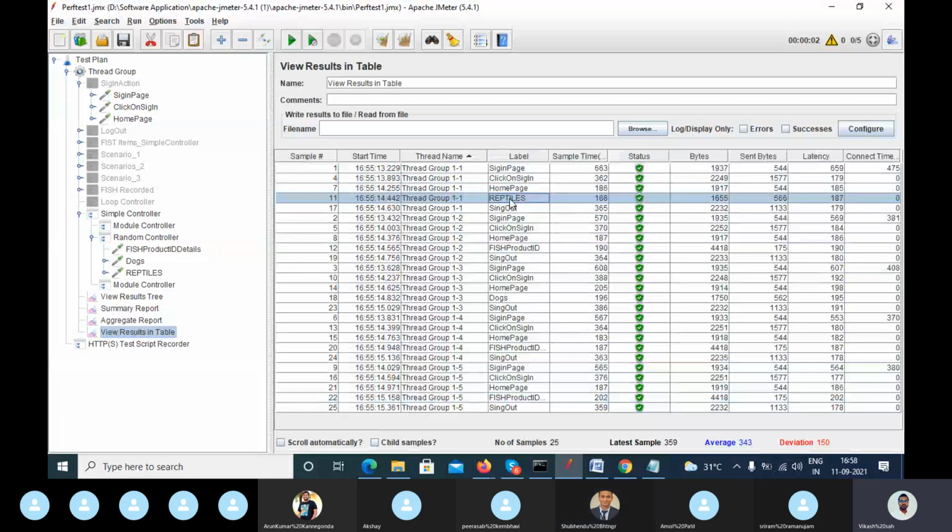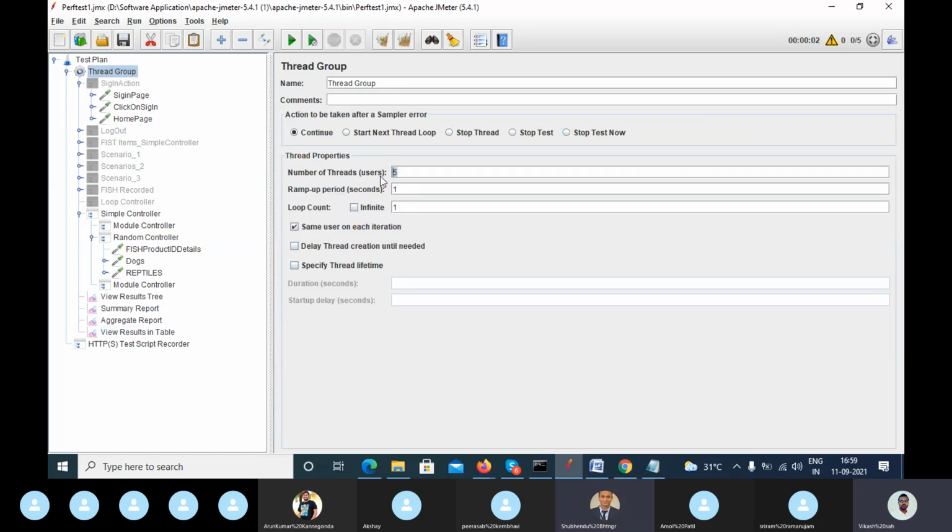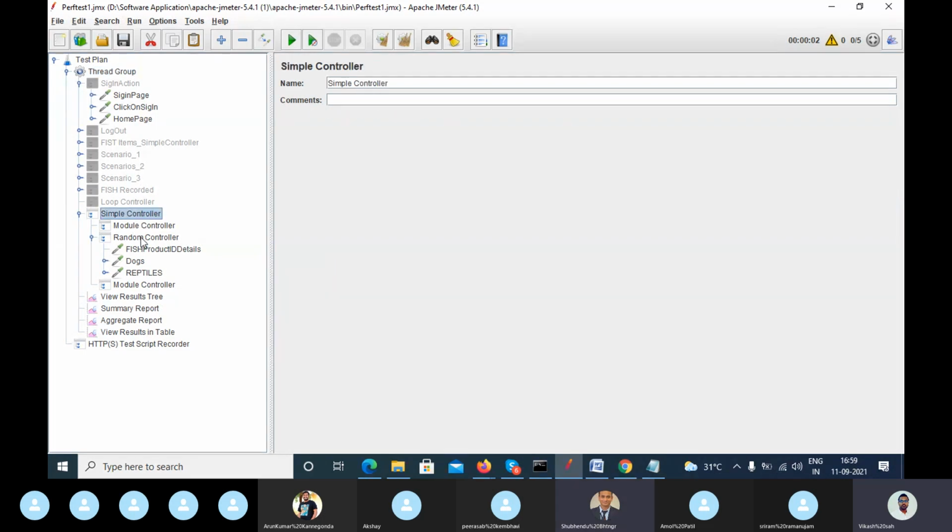And this is the random controller. Then after sign out, again it will go to the sign in page. Yeah, because I'm using 5 users, Vikas, Rahul, Mayank, Priti, Priyanka. Every user will start from the beginning. When the first user finishes, then the second user will again start from here.